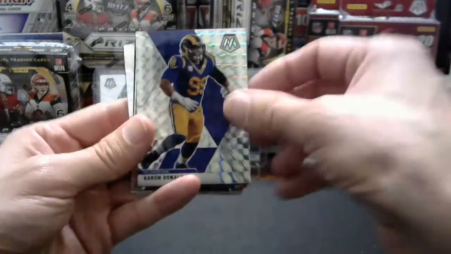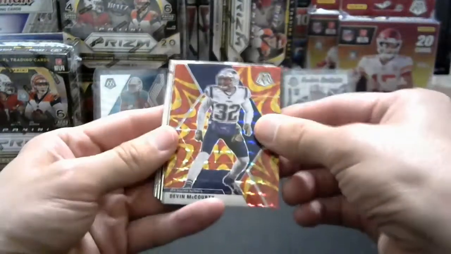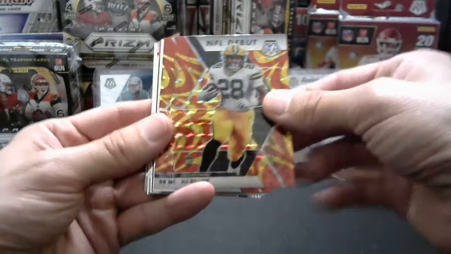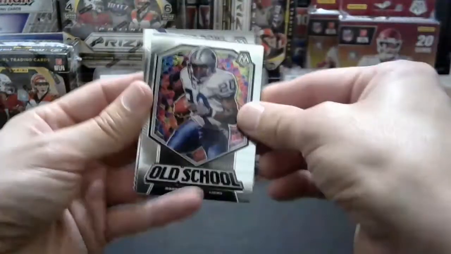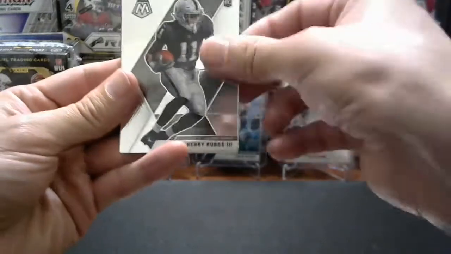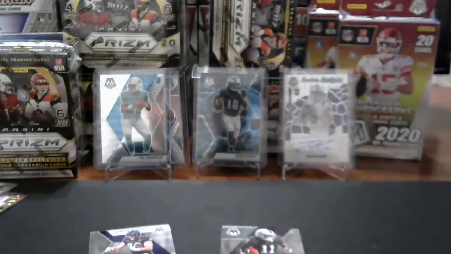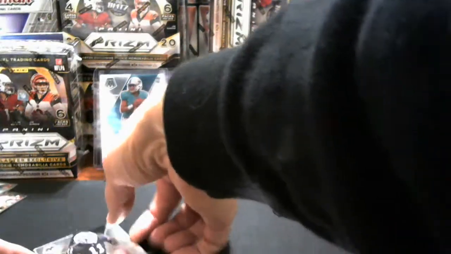Deshaun Watson, Aaron Donald, Silver Mosaic, Devin McCourty Gold, Jeff Saturday Gold, A.J. Dillon Gold, D.K. Gold, Old School Barry, Touchdown Masters, Derrick Henry, Brandon Aiyuk, Randy Moss, Ruggs, Mark Andrews. All right, kind of came back down to earth on that. But, hey, we got a lot of cards left. Let's see if I can get these picked up.